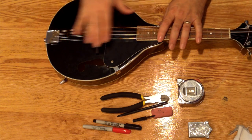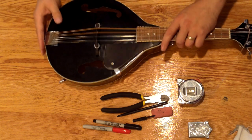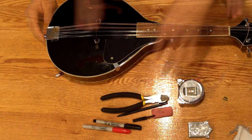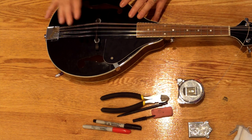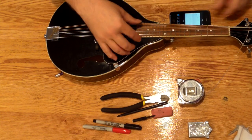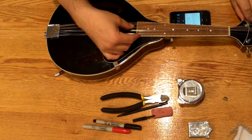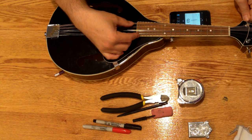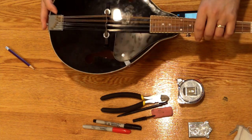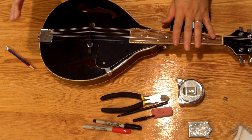That's just about right now. As you tighten the strings, it may shift the bridge a little bit, so as we go to tune up the instrument it may be that we need to adjust it a little bit more. But it's sitting flat on the surface of the instrument and squared away where it used to be. I'm going to start tuning it up — the bridge may shift a little bit, so we may have to continue working on keeping it in place. I'll get out my tuner and bring the instrument back to its proper pitch. I've got one string in each course set; I'm going to go back and check the bridge, make sure it's where it needs to be, and then tune the other course.